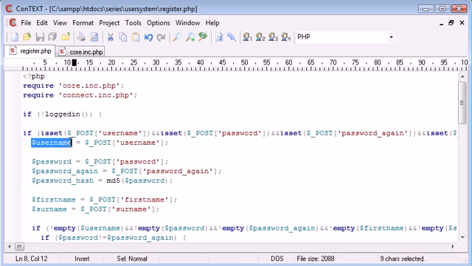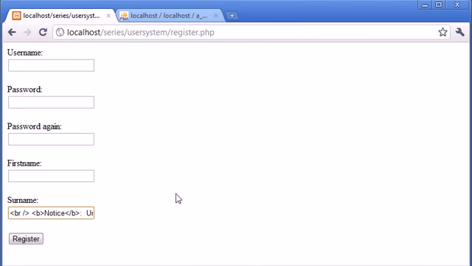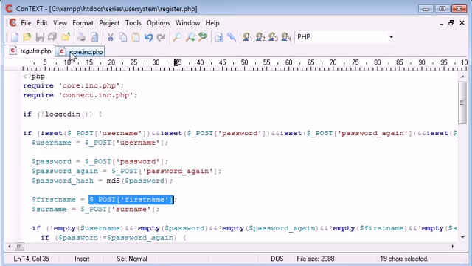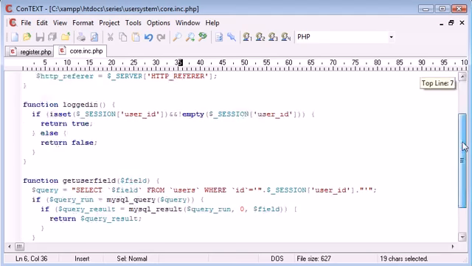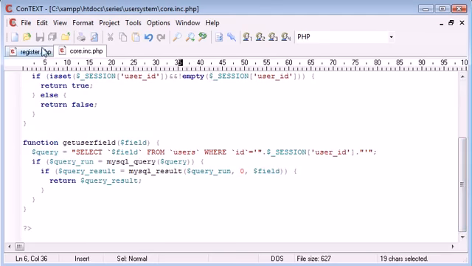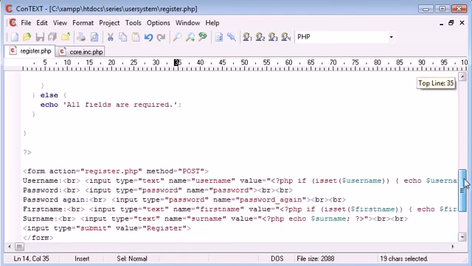Now that we're using this username, first name and surname, what it's doing is grabbing data from post that hasn't actually been submitted. We're not posting the first name when we just land on register.php. So we need to incorporate checks that deal with errors like this, because the last thing you want to do is be dealing with or showing these errors to your users.